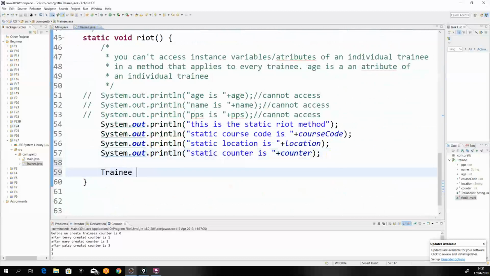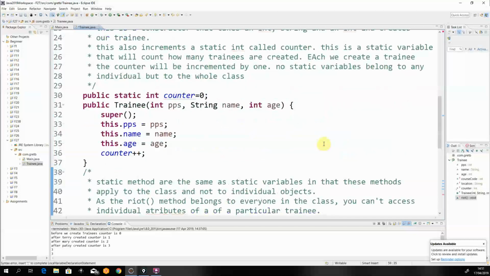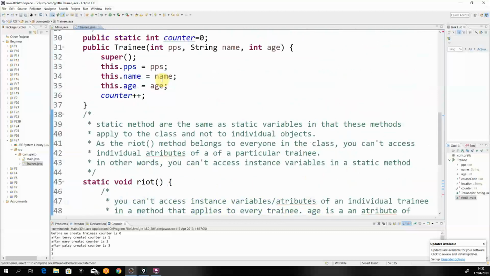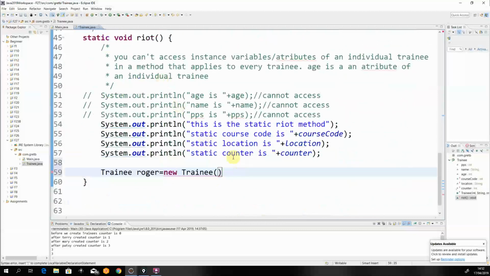So I'm creating a Trainee Roger equal to new Trainee, and Trainee takes a PPS, a name, and an int. PPS is, name is Roger, his age is 34.